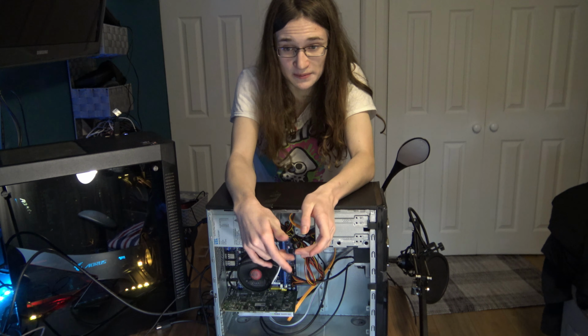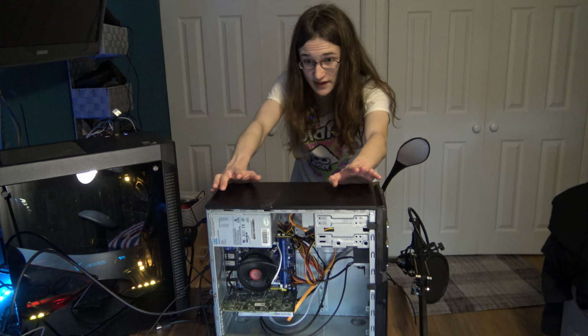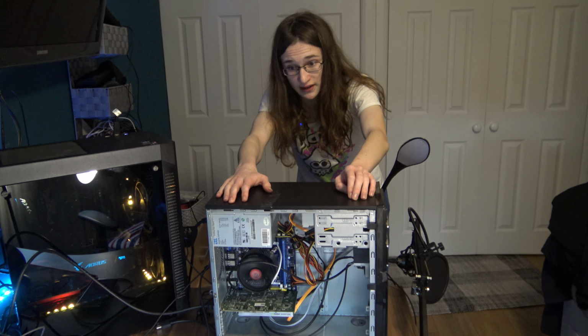So yeah, here it is. A PC rescued from someone's front lawn, restored and made into something that, well, can at least somehow play some older games from around the early 2010s, late aughts. So if you manage expectations, something like this could actually be a pretty good PC. Just remember to actually get a graphics card for it. Any graphics card, even if it is a Quadro 2000 like this.